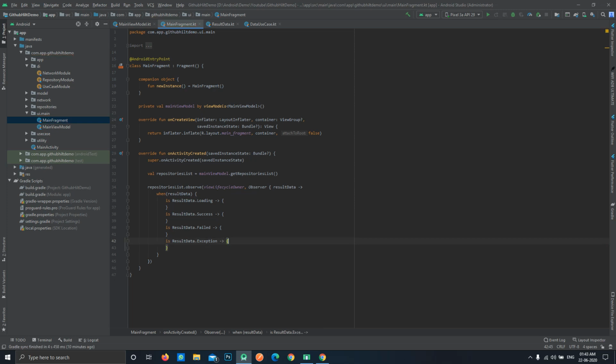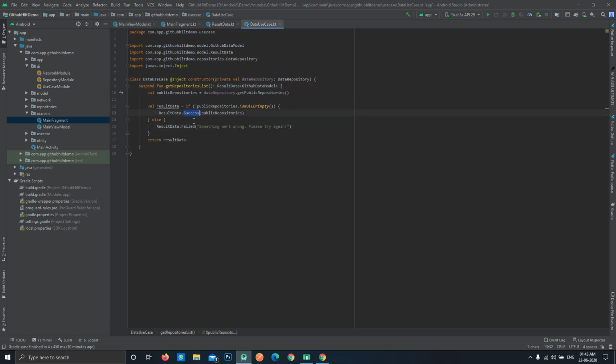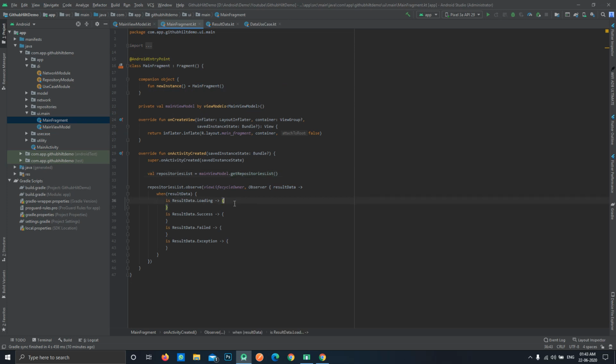We haven't handled the exception anywhere in our project right now, but when you work on production-ready apps, you need to manage these exceptions. So whenever our result data is returned, it can be of type loading, success, failure, or exception, whenever you manage that. When this result data is returned, it will check whether the type is loading, success, failure, or exception.